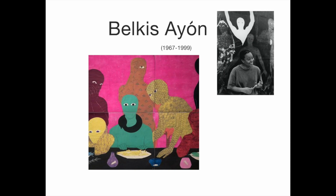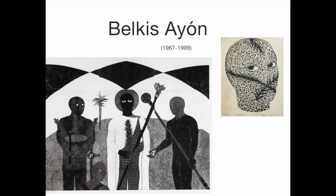Now, let's go back to the first type of printmaking that we were working on by looking at the collographs of Cuban artist Belkis Ayon. She would painstakingly glue little pieces of paper to her printing plates to create the luxurious textures and patterns in her prints. They're stunning. She didn't have fancy art materials, but she did have paper and glue. That's one reason why she used the collograph process of printmaking.